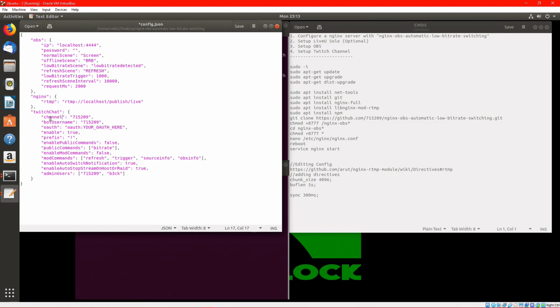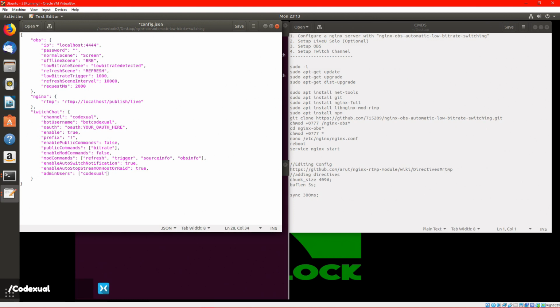So right here, it's saying channel. This is where you're going to put in your Twitch channel. So mine is iigg, and then your bot username, which is botiigg. Then your OAuth key, which we're going to get here in a second. This is for the admin users. So iigg. If you just want to be the only user, just get rid of the comma, and just have it look like this.